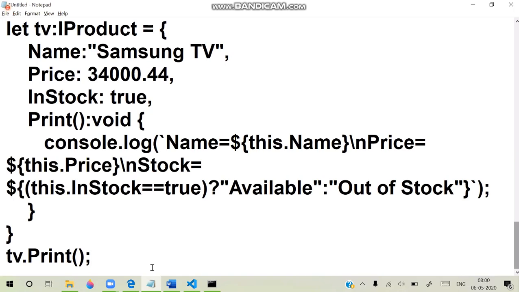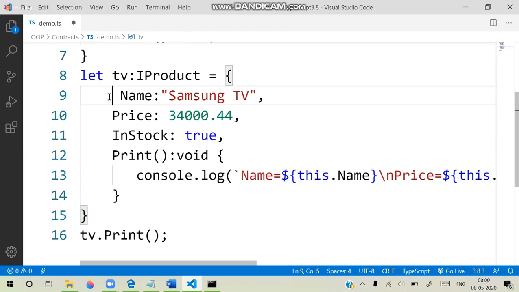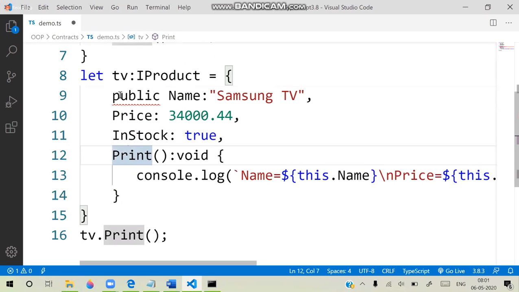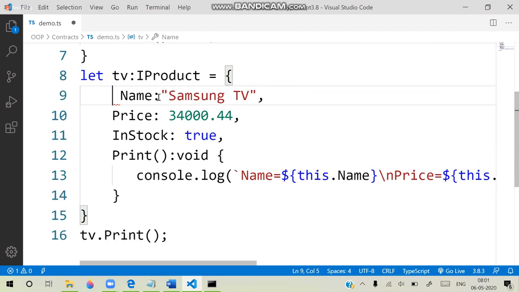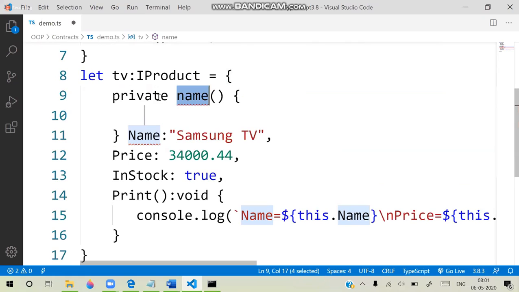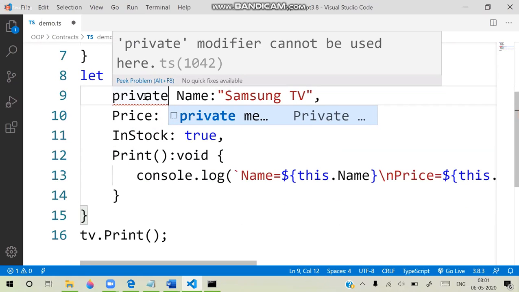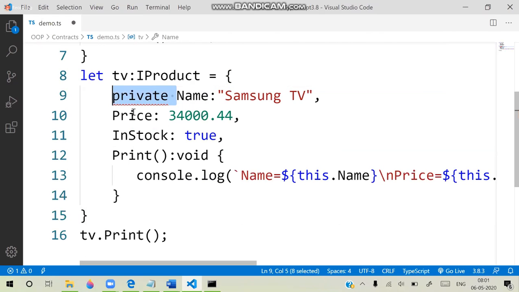And as I told you, every contract you try here. Suppose I make that contract public, then it shows a problem saying that the public modifier cannot be used here. I'm using private, and it says that private also cannot be used here. You cannot use any access modifiers. What are access modifiers?